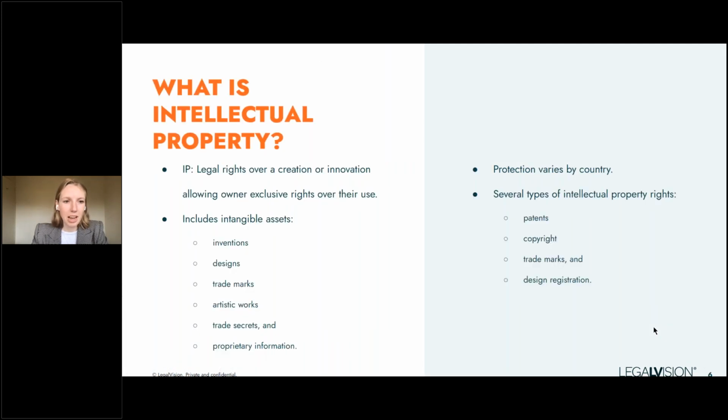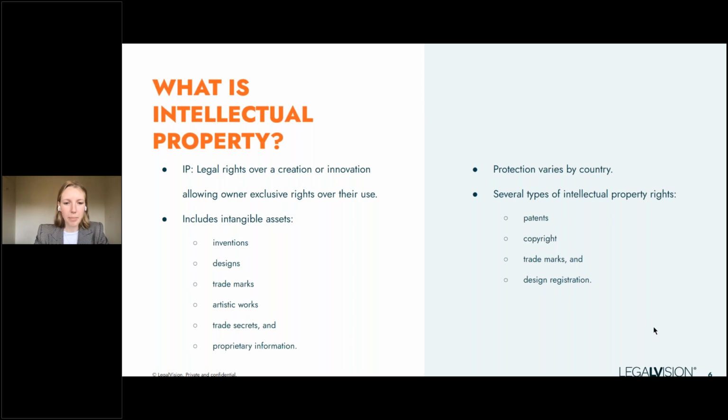Great, so I'm going to jump in to Sahil's part and try and speak to what he was going to speak to. So what is intellectual property? Well, broadly speaking, intellectual property simply refers to creations of the mind, such as inventions, designs, logos, names, or artistic works. IP that you create provides you with the legal rights over its exclusive use authorization, which prevents others from then exploiting those rights and potentially creating confusion in the marketplace.